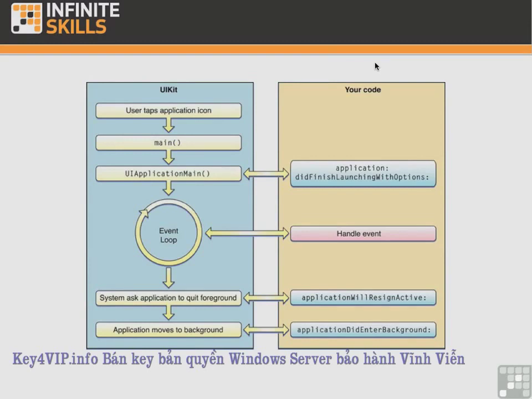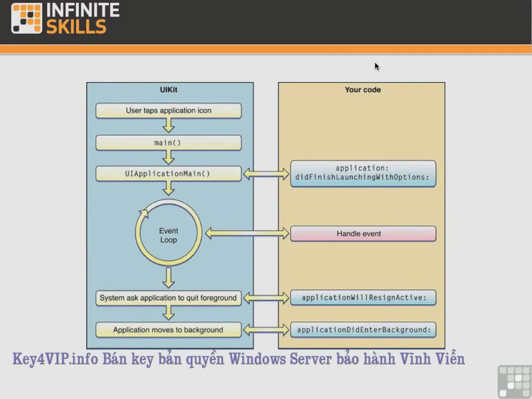The applicationDidBecomeActive message tells the delegate that the app has become active, and either the user launched the app or switched to the app after using another app, and could have also just ignored an interruption, such as an incoming phone call. In any case, the applicationDidBecomeActive message starts everything again back at the top as if the user had just tapped the app icon.